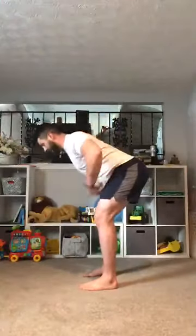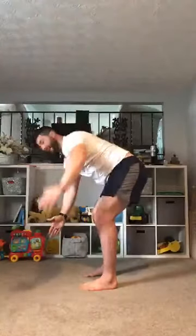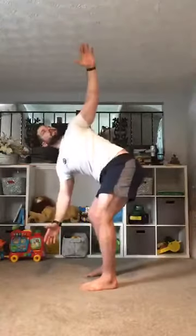And good trunk twist, palms are up, rotate through that spine. We're gonna go 10 on each side. And good, let's hinge our hips back like our RDL, arms are gonna dangle. We're gonna rotate to the ceiling. We'll go 5 on each side. And good. Take it down to the back side.